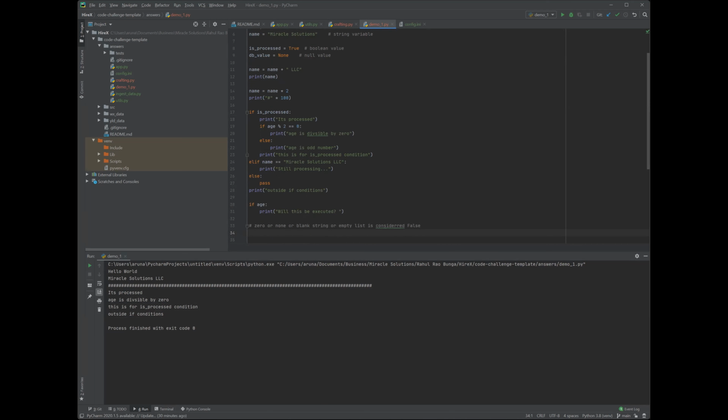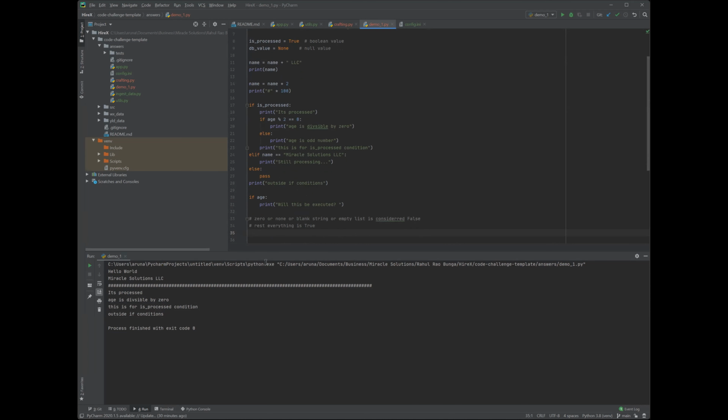The rest, everything, is true. So if you have a value like 10 or whatever, that's going to be considered true. If you have a string that is not empty, that is going to be true. If you have anything like 0, None, a blank string, or an empty list, it is considered false. Rest everything is considered true.